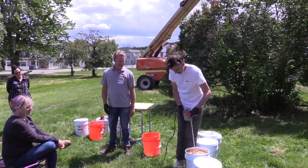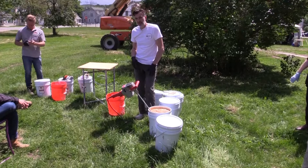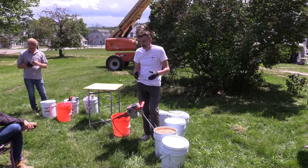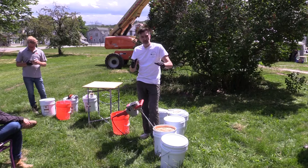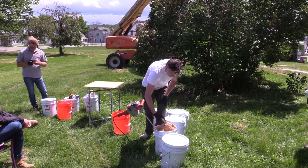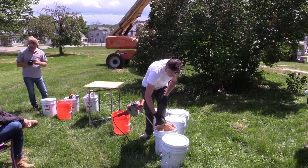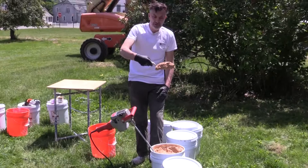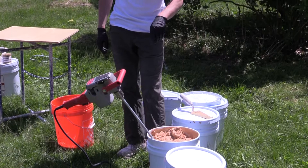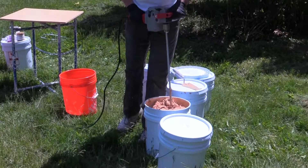The way I judge it — it's like a cake mix. When it starts to fold over on itself smoothly and leaves just a nice little fold in the material, that's when it's ready. This isn't quite there yet. You may have to add some more water after you add the hair because the hair may absorb some. But you can see it's starting to kind of hold itself together.